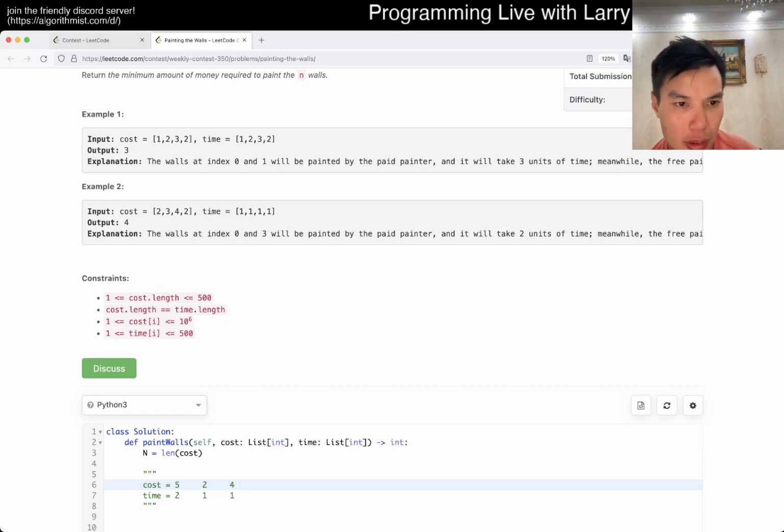Can I DP it on time? How would I DP it on time? Max. Is there a binary search?